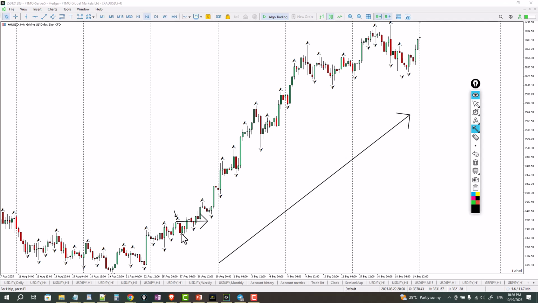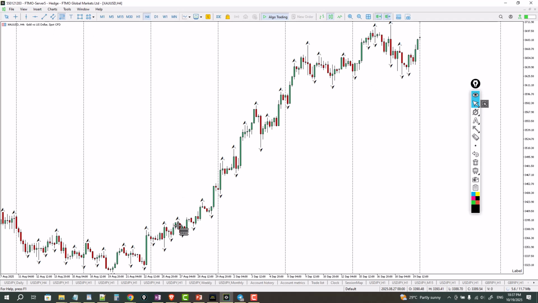reason, after beginning to turn away from this level, if for whatever reason price is able to regain more momentum and break above the turning point which it had here, then there's a high chance that price is going to continue moving up. And so in this situation, the example would have looked something like this.